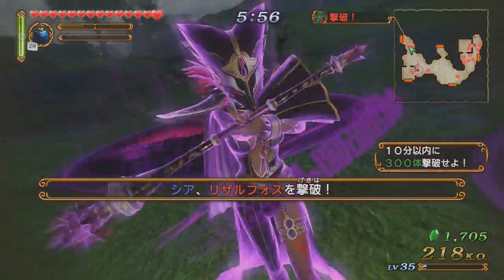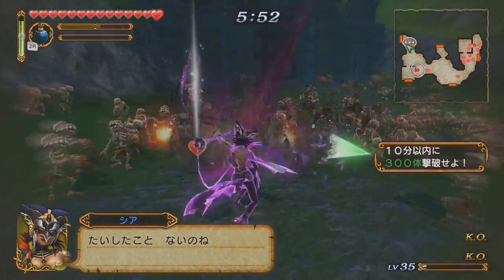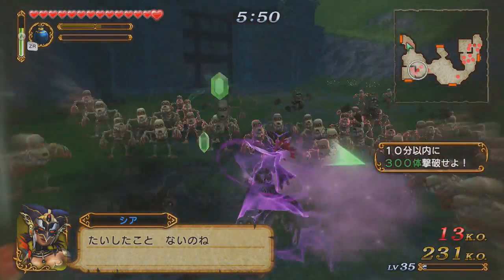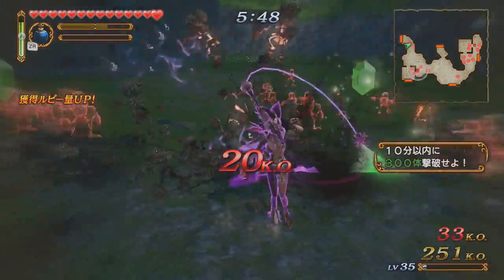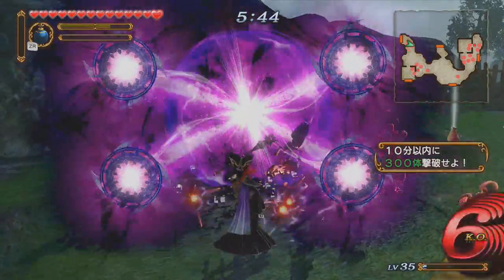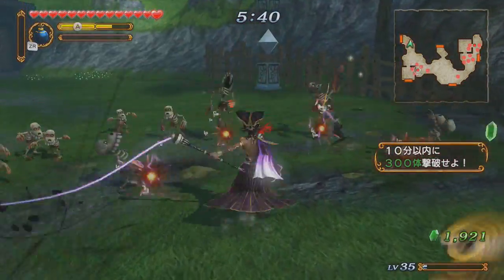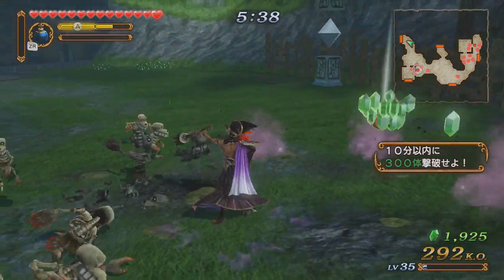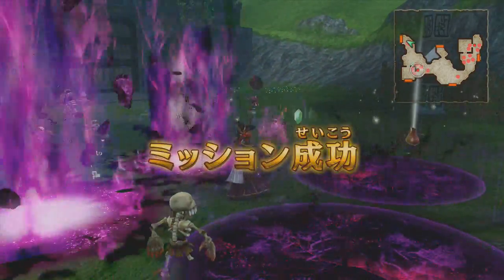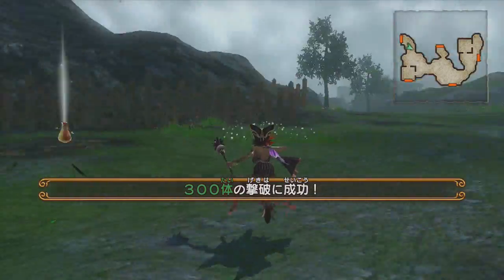Gosh, she just tears it up. I know I'm powered up, but anyway. Here's our magic. Very powered up. She is excellent at comboing. Anyway, let's do the whole thing. Nice little beam. She is quite good. So yeah, that's Sia in all her glory.